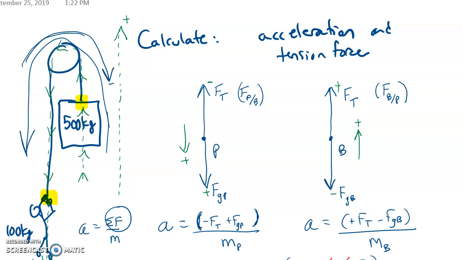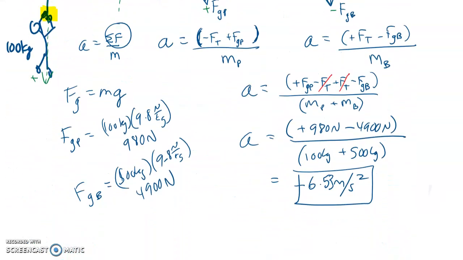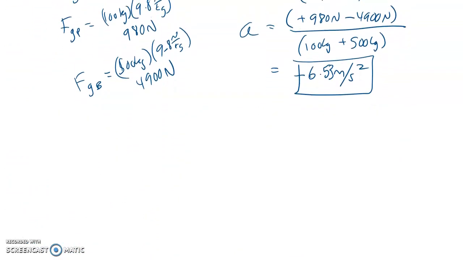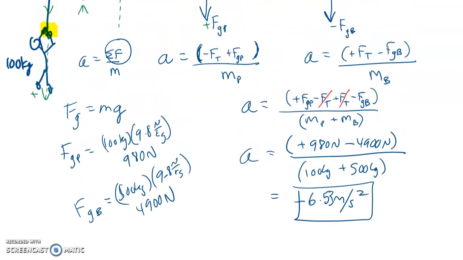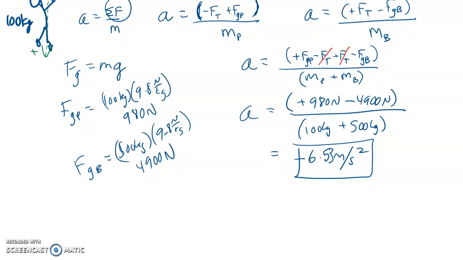So we probably knew that anyway because the barrel of bricks is so much more massive than the person. That just confirms that each object is going to move in the negative direction. The person moves up, the barrel moves down. Now, how about finding tension? Well, we could do that with either one of these two equations. It truly doesn't matter which equation we use to find tension. So maybe I'll use the one for the barrels, just because there's a positive tension force here, a little bit less algebra to deal with.